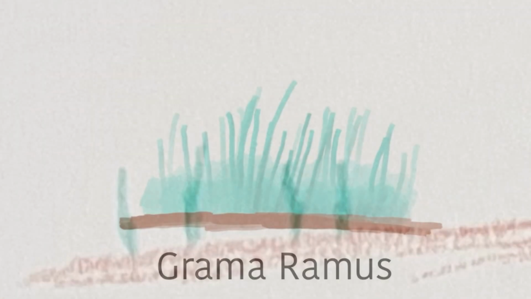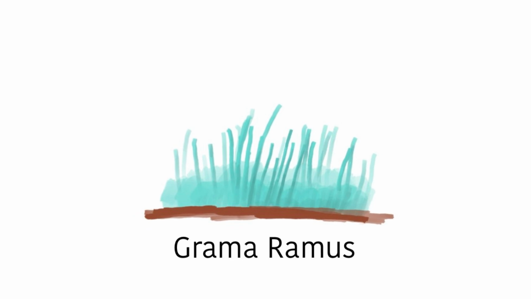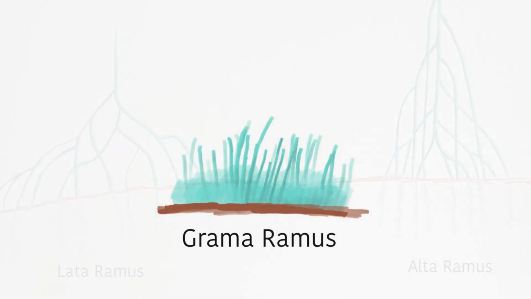Starting with the Cavaramis, early on, some Cavaramis species, rather than joining up with others and growing large, remain small and reproduce at a smaller size. These species, which we'll be calling Grammaramis, become the grass of the world, and quickly spread across the planet.